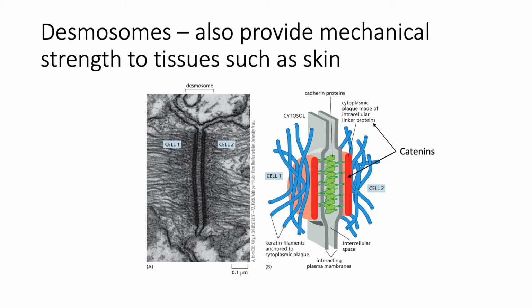So they're found in many different types of junctions. If we look at the right-hand side, I find it a pretty good drawing. It pretty much explains what's here. So you have the two cells, cell 1 on the left-hand side, cell 2 on the right-hand side. We're looking at the plasma membrane of those cells. You can see they're held together by these cadherin proteins. The cadherin proteins are single-pass transmembrane domain proteins.